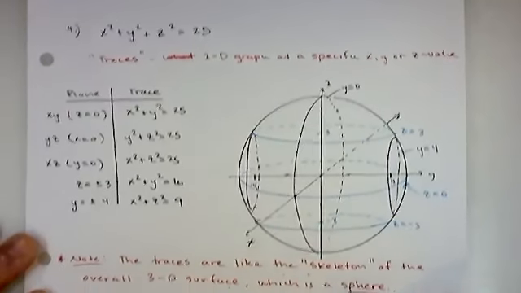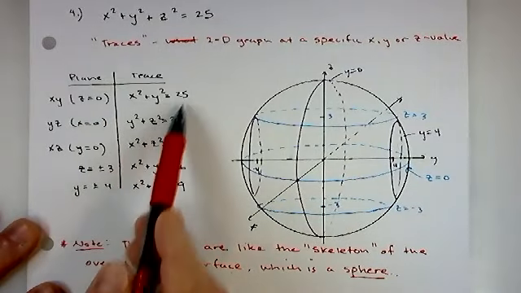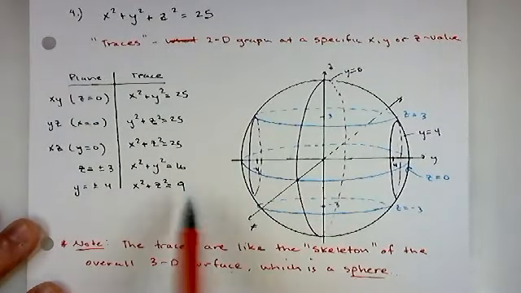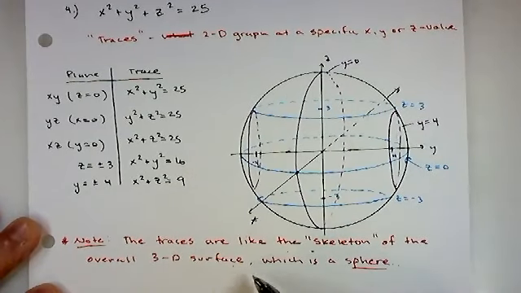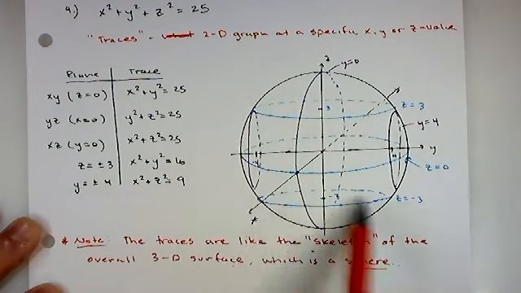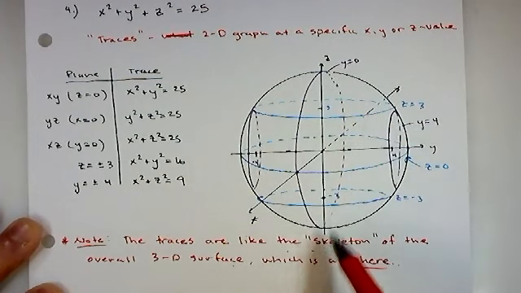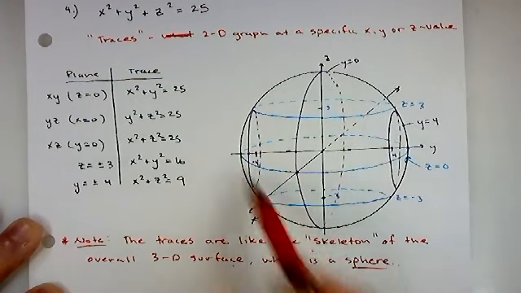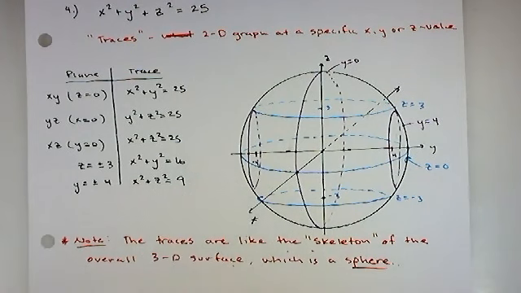So the idea of traces: if you didn't know that this graph was a sphere when you saw it, most people are comfortable graphing these. These are circles, right? And notice when you put these together, I like to think of it as it kind of looks like the skeleton of the overall three-dimensional surface. So if you did enough of these traces and you started seeing circles everywhere, every cross section is a circle, you would probably put together at some point that the overall shape of this graph is a sphere. So traces are going to be very useful to sketching graphs that maybe we don't recognize, and we're going to do a couple on the next video.